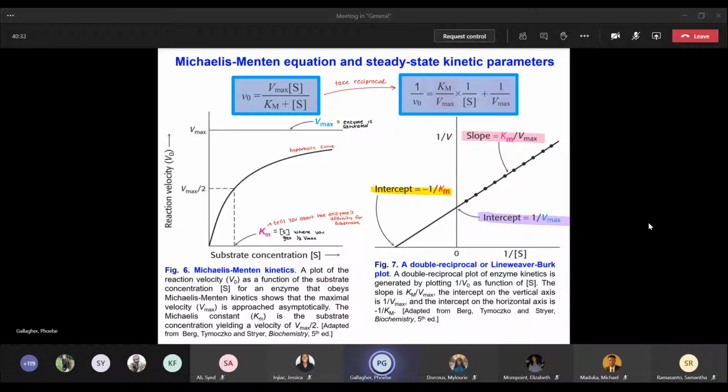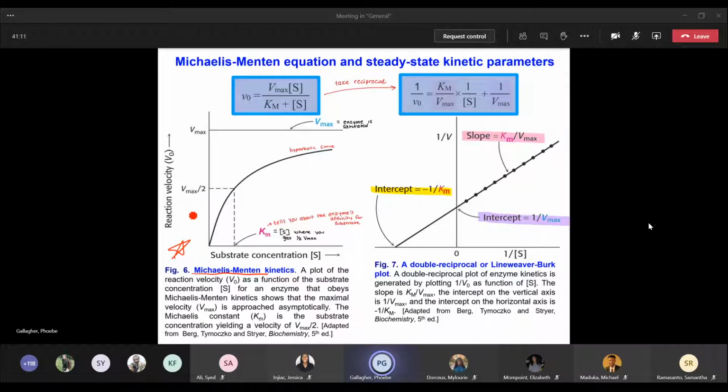Okay, so the Michaelis-Menten equation that we talked about can be plotted on a graph. And so this would be your Michaelis-Menten plot. Don't confuse this with the plot of the concentration that we saw earlier. A couple graphs ago, we saw that the y-axis was the concentration and the x-axis was time. So don't confuse that here, because in that scenario, your flattened out curve would be equal to the equilibrium of the reaction.